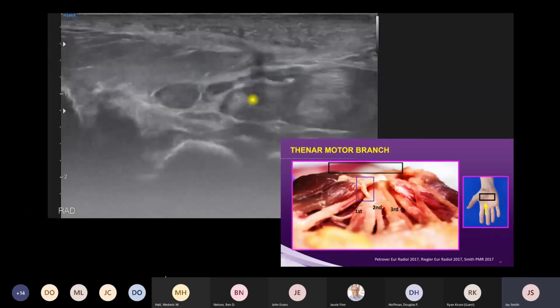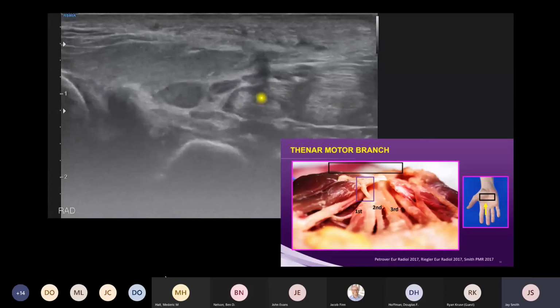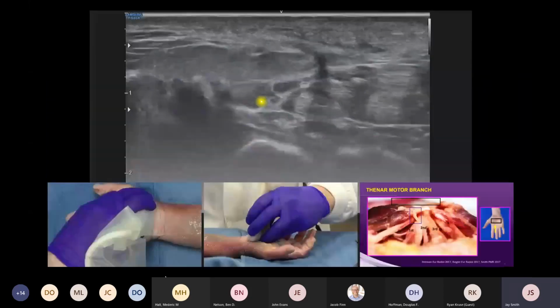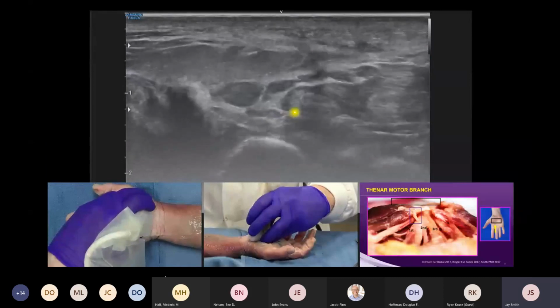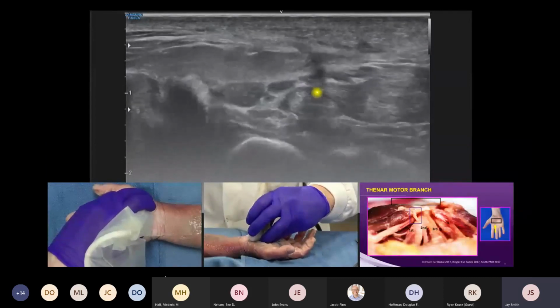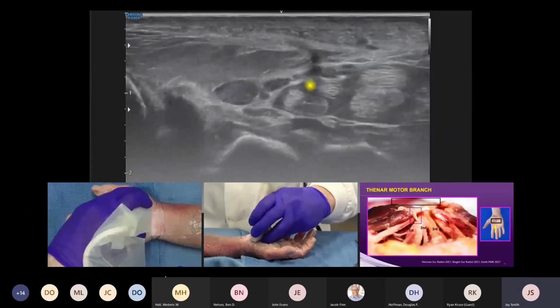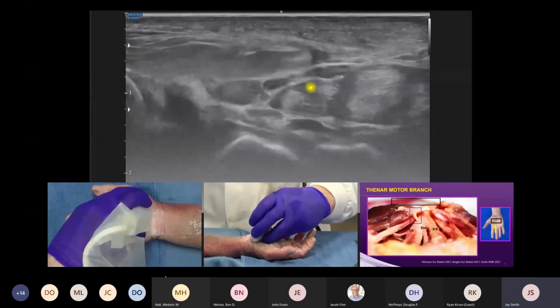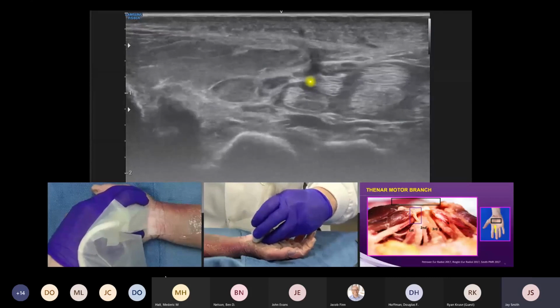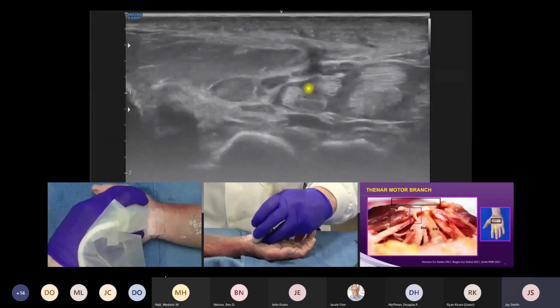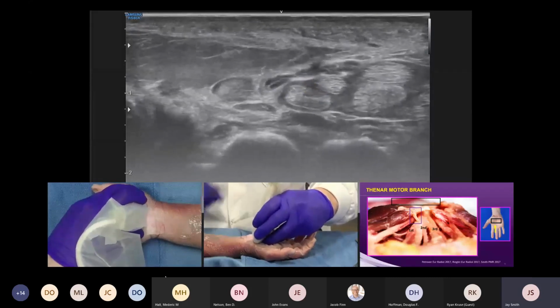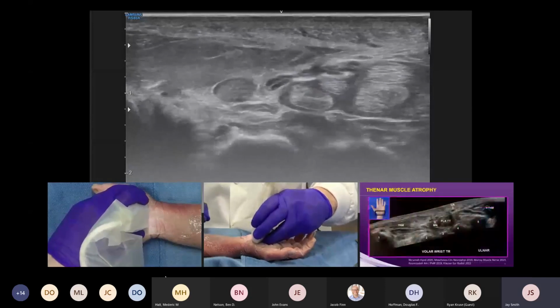There are a couple of different ways you can optimize that image. If I'm rotating on it, you can see it curve right around. Thank you, Jacob. And I refer you to any of the papers that have been written on this. But we need to evaluate this for dramatic thickening, compressive lesions, tumors, all sorts of things. I think it behooves us to include this in our protocols when we're doing carpal tunnel. Yep, so we'll go to the next.